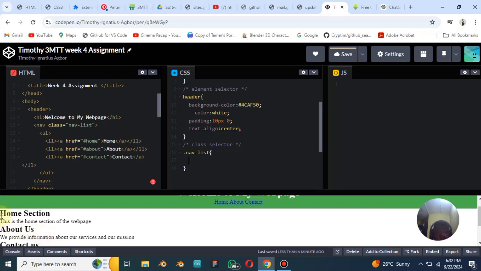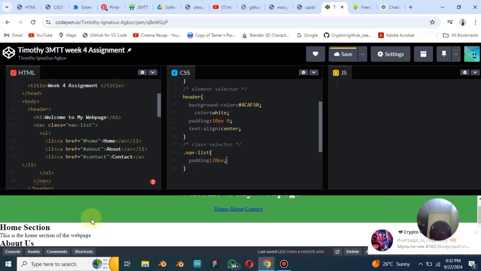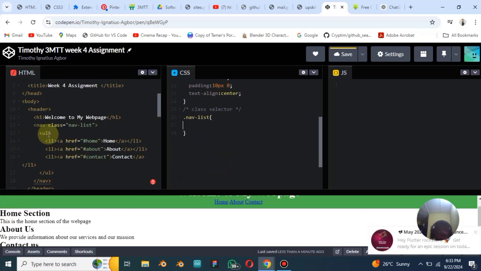If I give a padding now, let me give a padding, you see something. Let's say padding of 20 pixels. Sorry. For me to see it, I need to give the padding to these elements. You may not see it here, but let me give this padding to the elements under here. Forgive me, please.